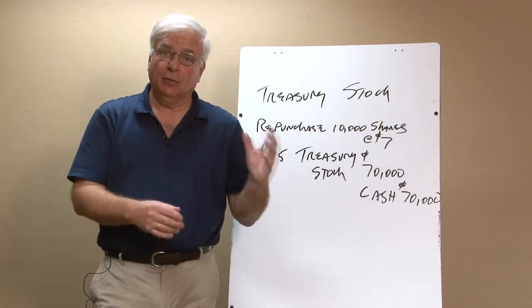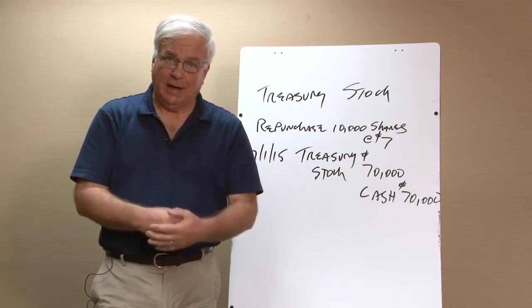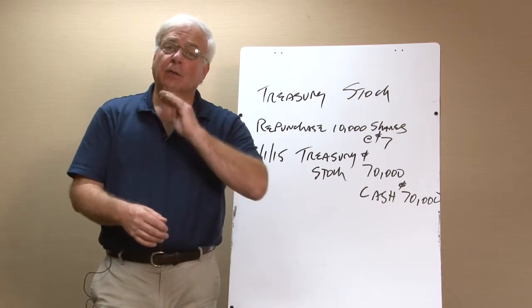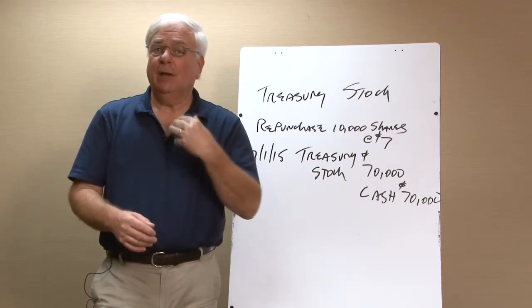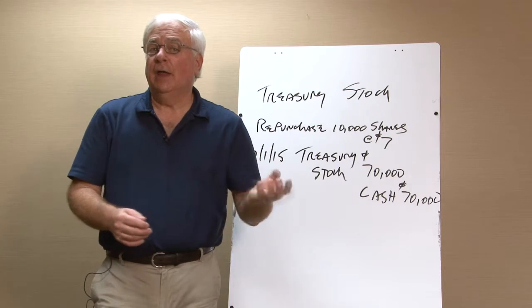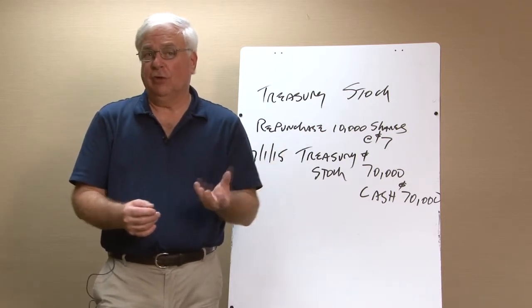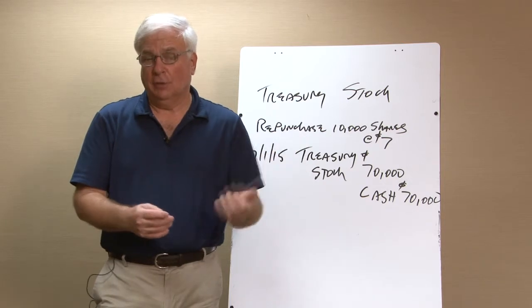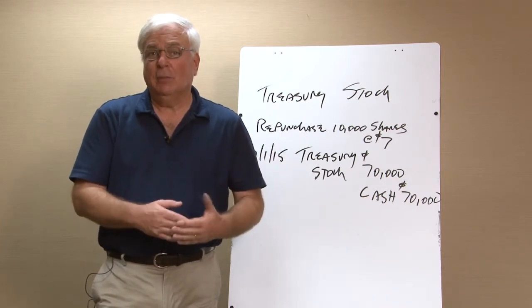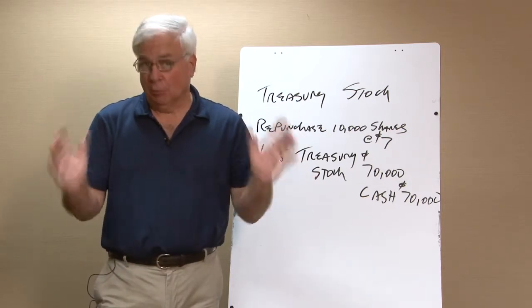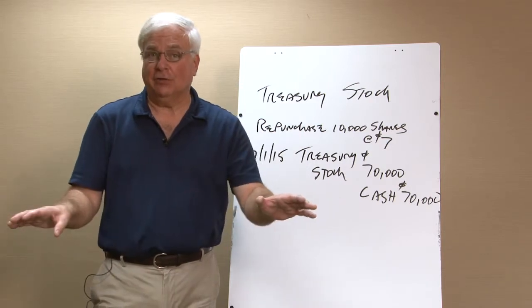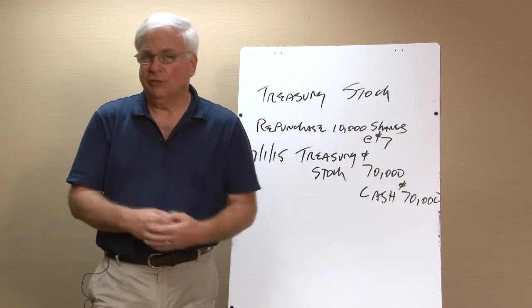The company is going to write out a check, so there'll be a credit to cash. They're going to debit out the stock account, debit out the paid-in capital, and then the difference, like a gain or a loss on it, is going to affect the company's retained earnings account. But that's kind of a once-and-out thing. That's a permanent retirement of that class of stock, which is not often seen.